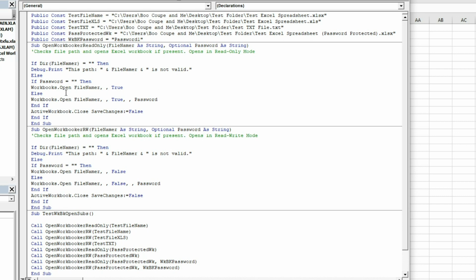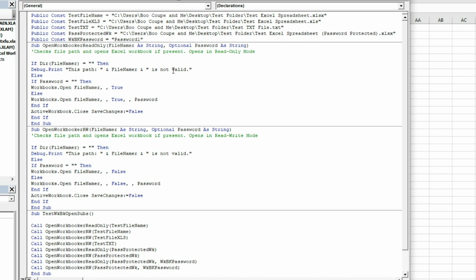Okay, and then from here, the second variable is going to be the password. It can be there, or it cannot be there. If it's not there, it'll basically pass it as a blank. If it is there, it'll put that password in. Now, that only matters if the workbook has a password on it. If I pass the password variable with no password, it won't actually do anything. But if the workbook needs a password to open up, it will need that there. So if the password's blank and the workbook needs a password, it's going to throw an error message. So that's something that's really important.